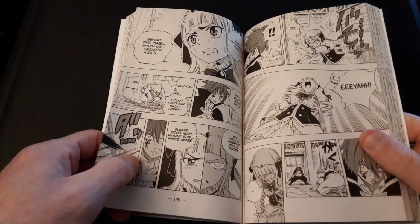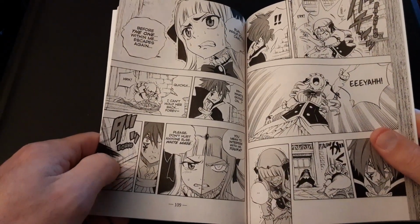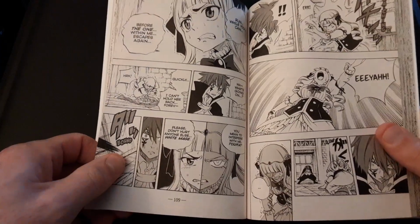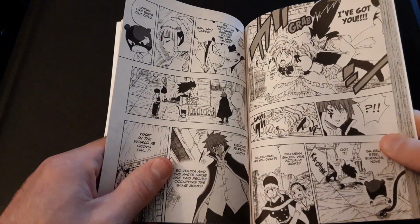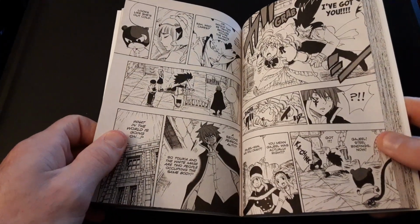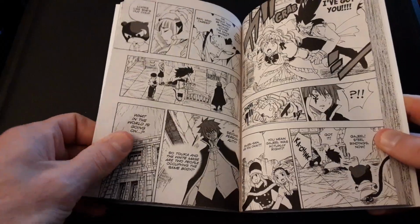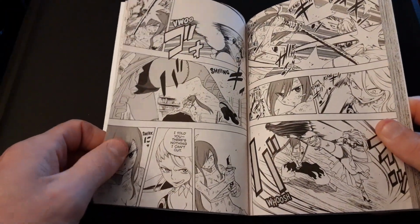And just as she's sapping away Jalal's powers, the good Toka takes control again and says, run! You must stop the one within me! So then Gajil shows up and tries to hold her down. And then Jalal's like, oh, she's got a split personality. So, back to the battle at hand.